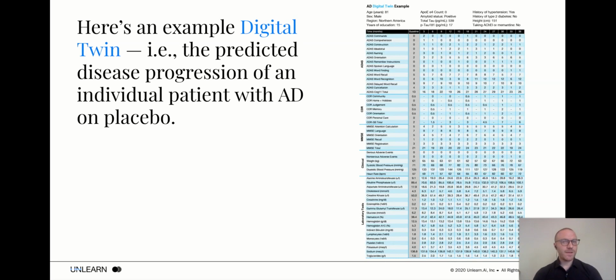Here's an example of a digital twin for a patient with Alzheimer's disease that we have created with our platform. It is a prediction of how that patient's disease will progress if they are given a placebo. You can see that there are large numbers of different patient characteristics, some of which are just measured at baseline, such as these at the top: demographic variables, sex, genetic characteristics. Then there are a whole bunch of other characteristics that we want to predict how they will evolve over the course of the trial, such as the individual components of cognitive scores, blood tests, etc. All of these background variables and time-dependent variables are measured at baseline, input into the pre-trained AI model, and it outputs predictions, a predicted disease progression for this patient across time.